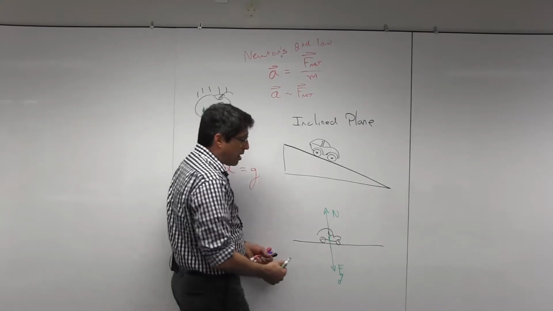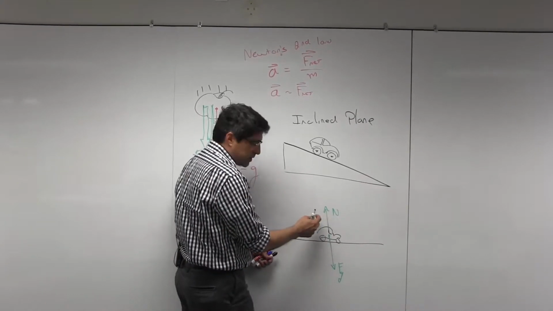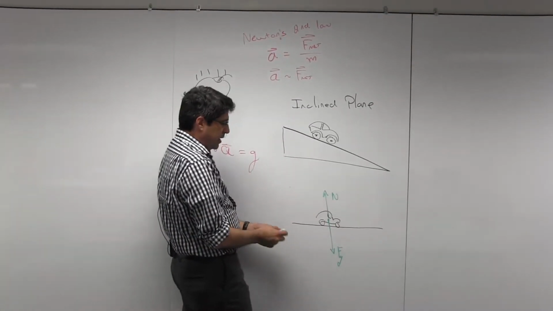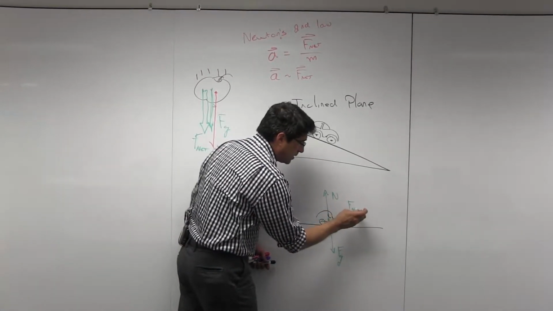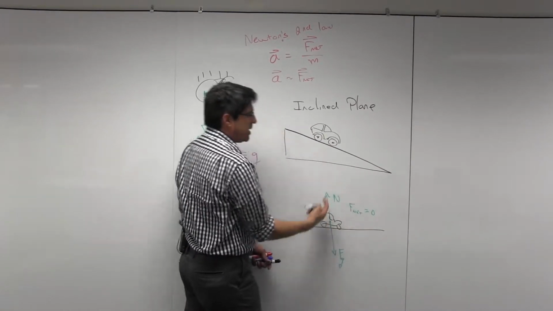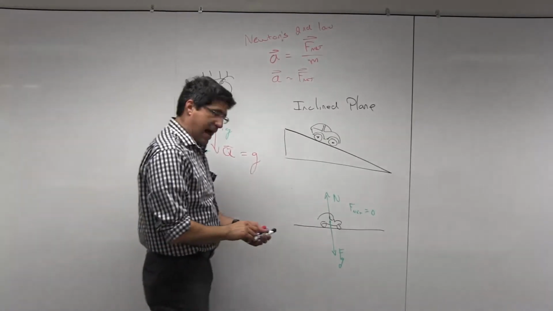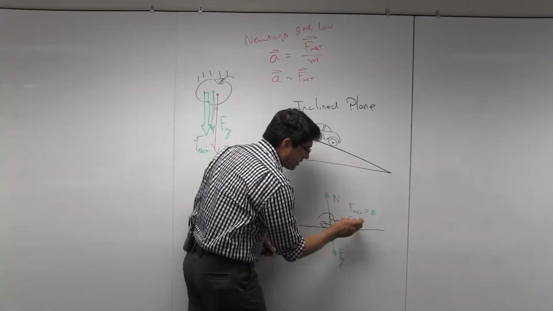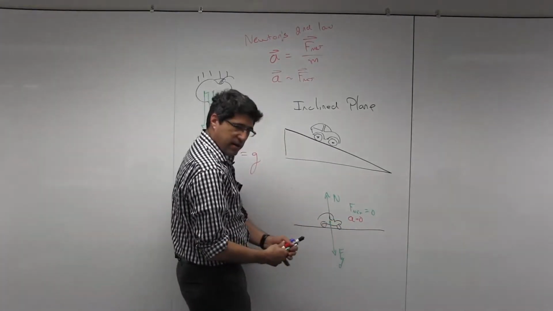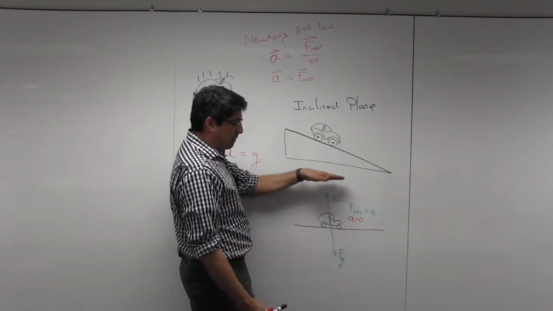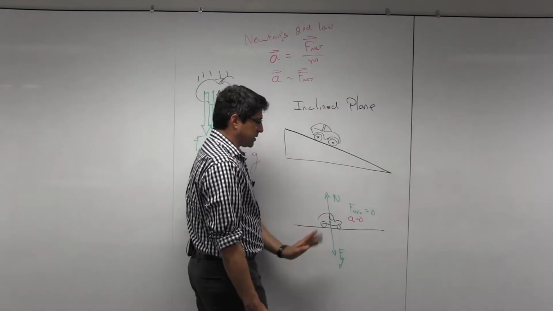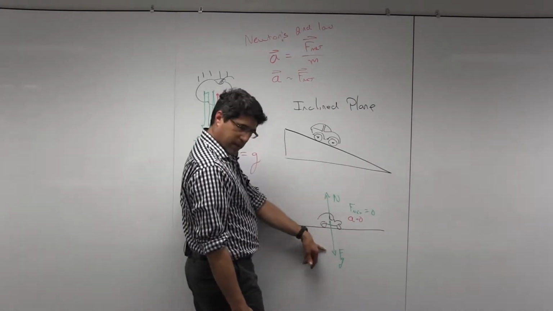And the heavier we are, the greater this normal force must be. That's because these two equal each other in such a way that the net force is zero. The net force is the sum of this downward force and this force. They're equal to zero. How do I know that? Because the acceleration is zero. A car that is just resting on the ground doesn't accelerate upwards or downwards. So the net force is equal to zero. This normal force equals the weight.